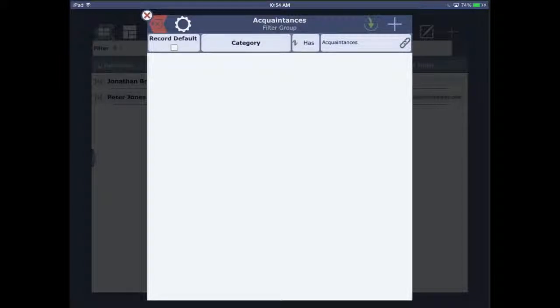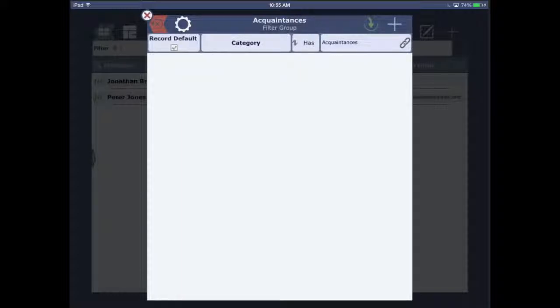It was already there. It fills in the value, and behind the scenes, and this is important, when you select a reference, it does keep track of the record ID of the record that you actually linked to. And that's important because now we're going to talk about the record default. If I tap on that, what that does is it means any new record that I add to the table, while this filter is selected, is going to automatically use acquaintances as its default value.